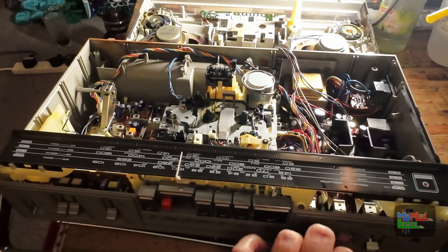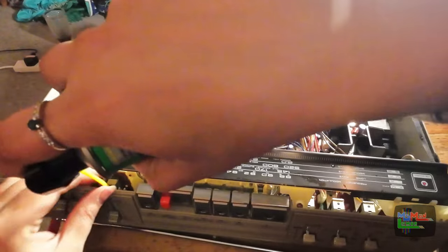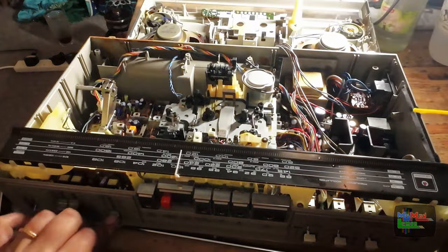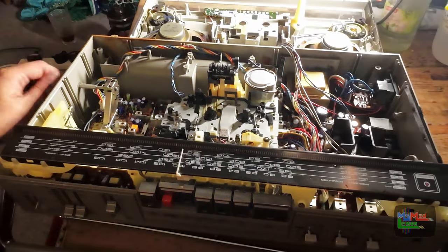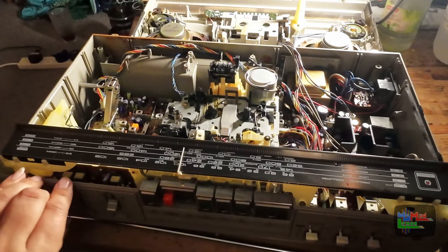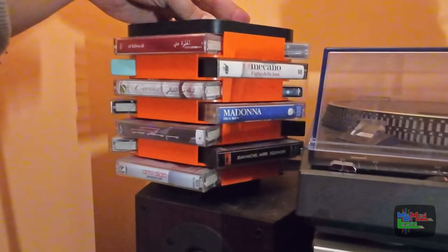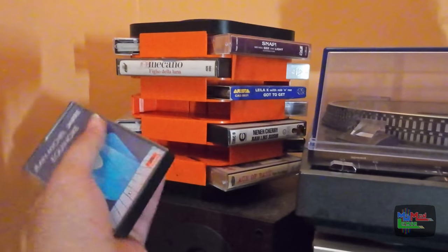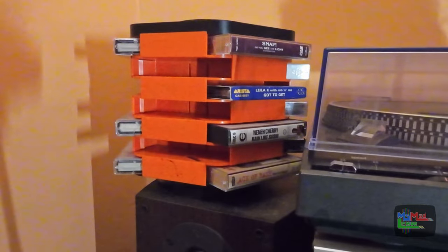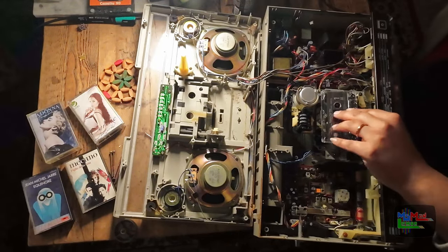The VU meter didn't work at first — spraying the VU meter switch fixed it completely. I think switch lubricating should be the first thing done after dusting the machine off. The only problem with DeoxIT, even the fader-specific one, is that the potentiometers are no longer smooth — they start feeling grippy after you've sprayed them, which I really don't like. It removes some sort of lubricant and I'm not sure how to bring back that smoothness. The next thing I did was adjust the azimuth and the tape head, as it was really badly misaligned. I use pre-recorded tapes or a Commodore 64 computer tape for this, as I don't have a special calibration tape. The difference adjusting this made was massive — it brought life back to the boombox.